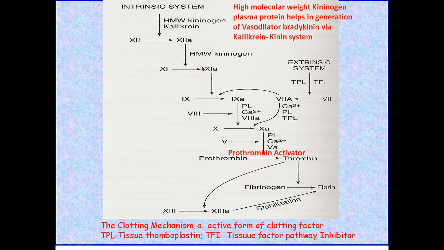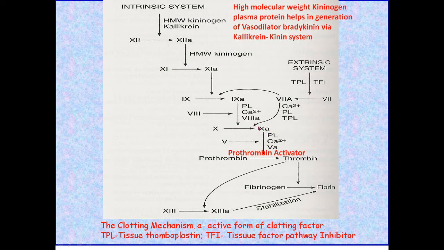Now this active 11A acts on the inactive 9, and this inactive 9 gets activated. This activated 9A acts on factor 8, an inactive one, and this factor 8 becomes activated, that becomes 8A. Now this 8A, in the presence of phospholipids and the calcium ions, acts on the factor 10, which is an inactive one, and converts factor 10 into the active 10A.